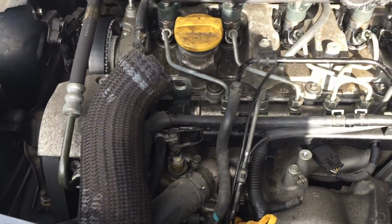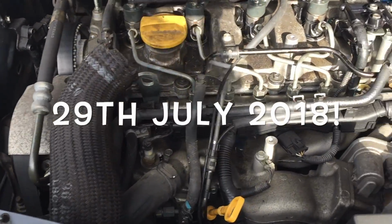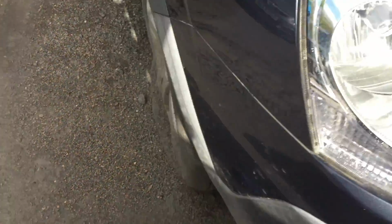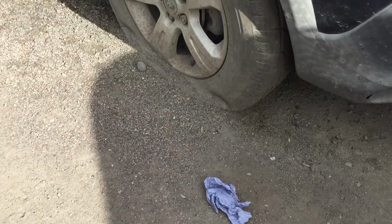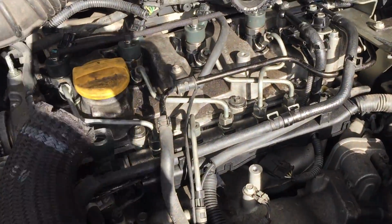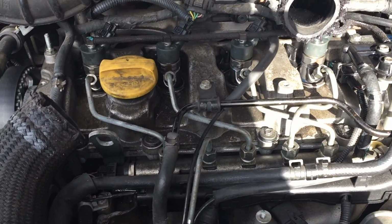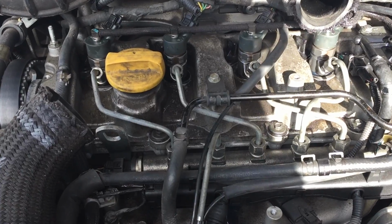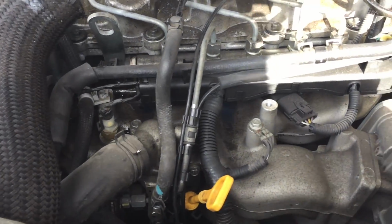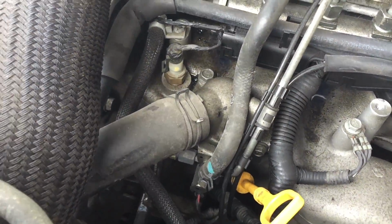Hello everybody. Now, you remember this machine from a long time ago, I think it was sometime late last year. Anyway, it's been lying out here, as you can see. Flat tyres a lot. I'll put a link to the last video. If you remember, we weren't getting any fuel pressure, and I checked to see we're getting delivery through this point here. This is where the fuel comes in and goes to the pump, which is down here.